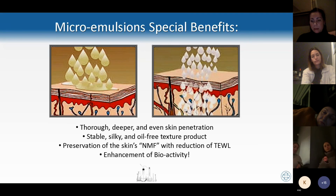Then, of course, we have what you see in this picture. The right-hand side picture shows how the product enters entirely into the skin because it's very small in particle size, because, as I said, it is a triphase microemulsion that has been homogenized. On the left-hand side, a product like an emulsion that is probably not even triphase will stay mostly on the surface and will not penetrate deeply. It will help the skin feel hydrated and fresh, but will not have many rejuvenating or anti-aging effects or any other purpose for that matter. That's the difference and the reason why you want to do these processes. Of course, these processes take time and investment to achieve.